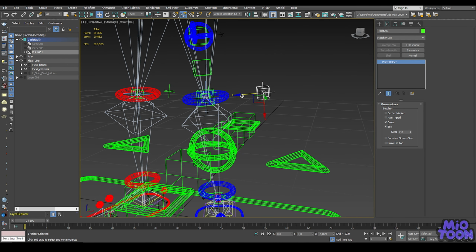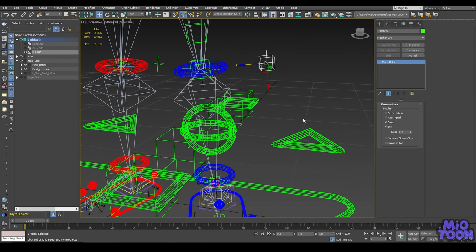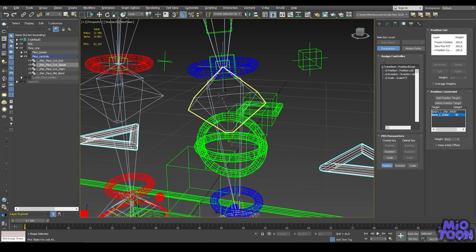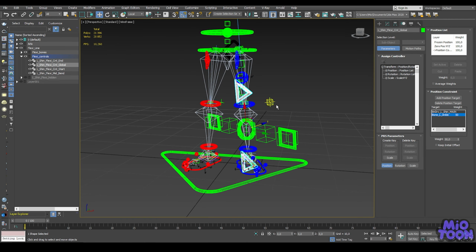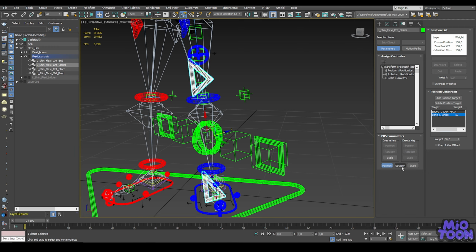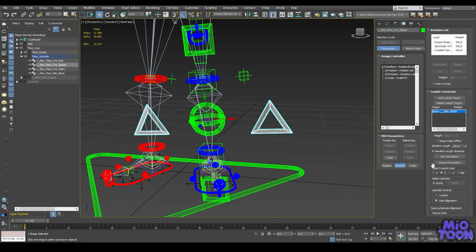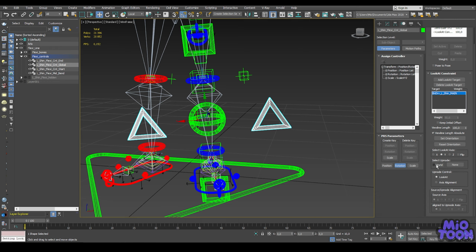Then, switch the coordinate system to local and move the object to the right. Apply a LookAt constraint, setting the shin as the target. In the Select LookAt Axis menu, choose the Y-axis. In the Up Node Control section, select LookAt Mode, and in Select Up Node, uncheck World and assign the previously created point.